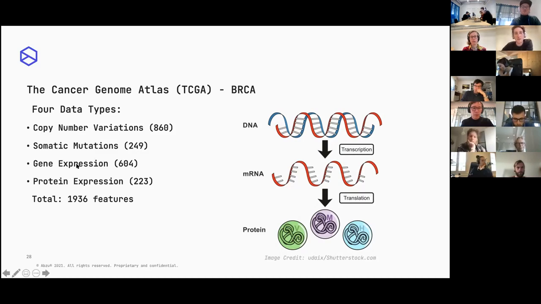Then you have somatic mutations that are usually more local changes in the bases in your genome. It could be a single nucleotide polymorphism, like a SNP. It could be a deletion. It could be a frame shift where suddenly you're missing something that messes up your translation and transcription. Just to give you a quick introduction to that. And in this case, we only labeled whether a gene had a mutation or not. We didn't include the precise information on the mutation.